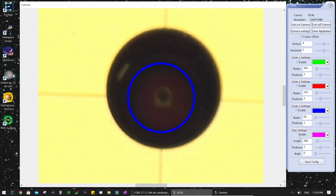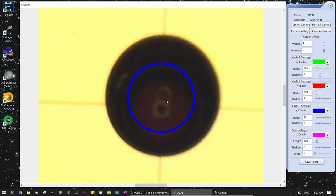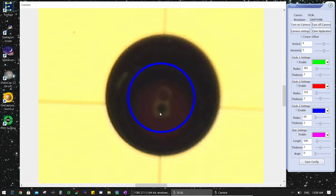And right in the center there, what you're seeing right over here is the donut that I have on my primary mirror. So this is the primary mirror donut. And you can see right now it's not lined up with the OCAL sensor. So this darker one is the OCAL sensor. So what I'm trying to do here by collimating is trying to line up the OCAL sensor with the donut on my primary mirror over here.